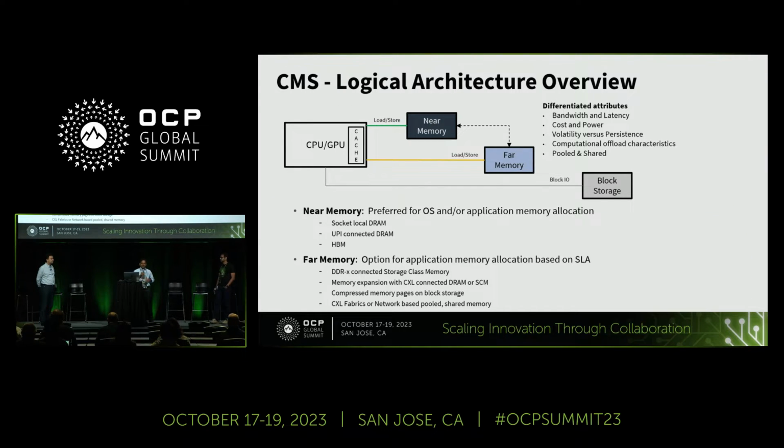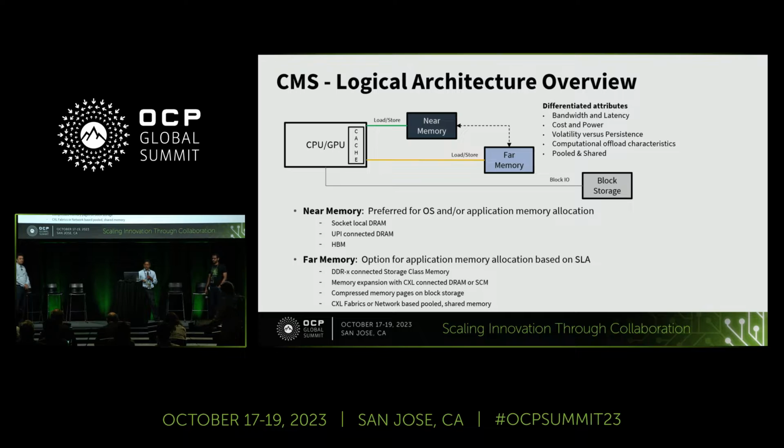The logical architecture we decomposed into 2 basic constructs. This is probably familiar to most of you. When we look at the memory hierarchy, we look at this in 2 different groupings. One is the near memory. Near memory is anything that is closer to the CPU. This is essentially the host DRAM, whether it is on the local node or the remote node, or it could be high bandwidth memory in the GPU. So we look at that as near memory.